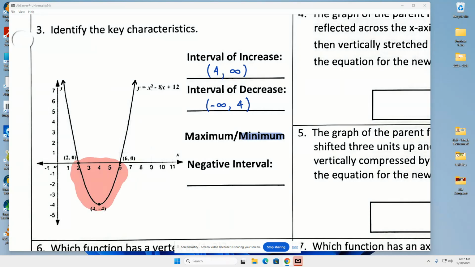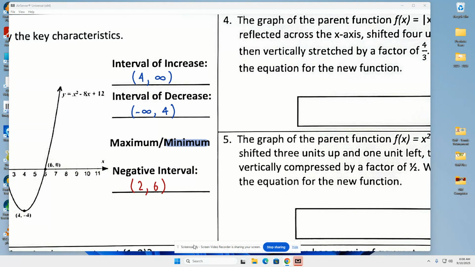So how do I name that? Well, again, I name it as we move from left to right. So where did it jump down on the x-axis? Where did it jump down below where it became negative? When it went through at 2. And it stayed below, it stayed negative all the way till it came back out at 6. So my negative interval here is from 2 to 6. So pretty simple question. I think you guys will do just fine on that.